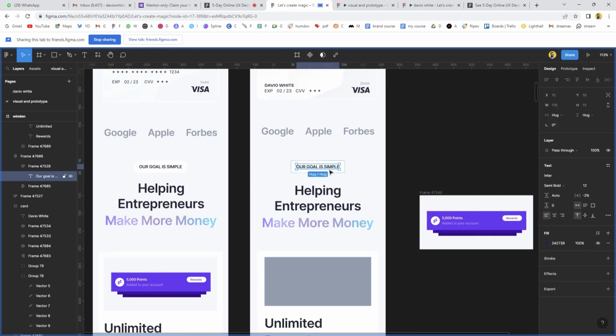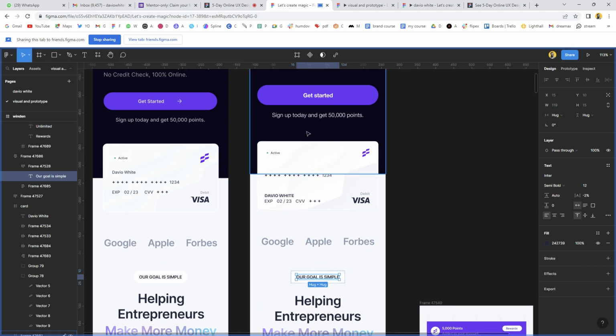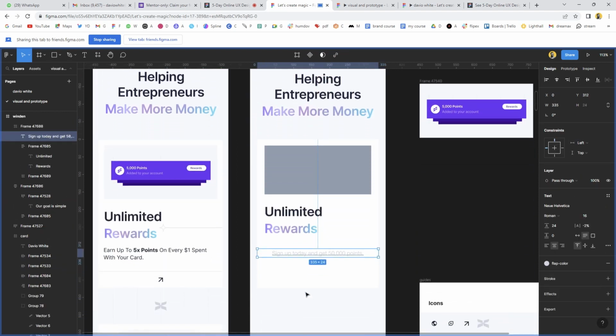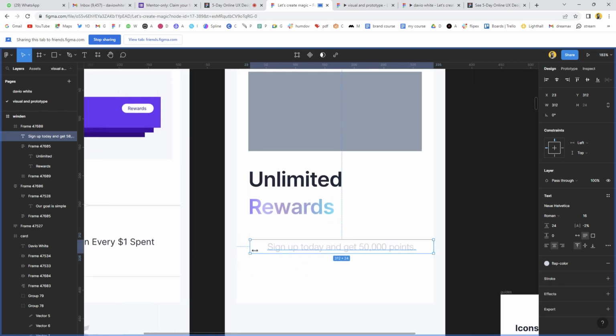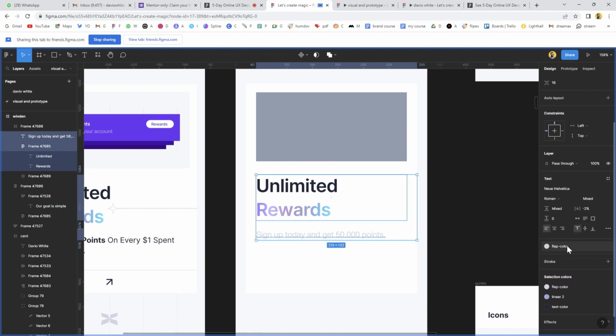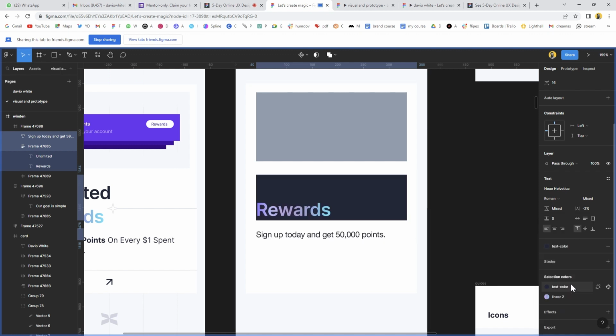So with this I would grab the body text. No, let me grab this, bring it in to this file, and place it in line with that. I'm going to make this 16, so the proximity between both of them will be 16, and then I'm going to change the text to body text.